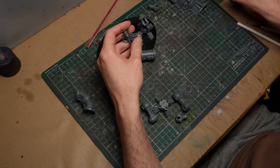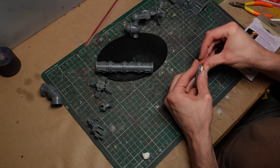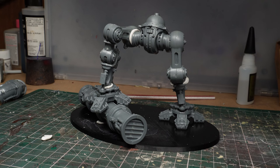It can get pretty hectic on the table at this point, with bits flying about everywhere and a million things to try and hold in place while you check your pose. But one thing that can really help is museum putty. Blue tack will work too, but if you want a slightly stickier, firmer hold, museum putty is your best bet.